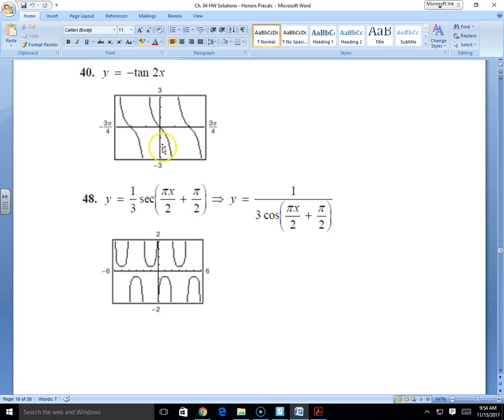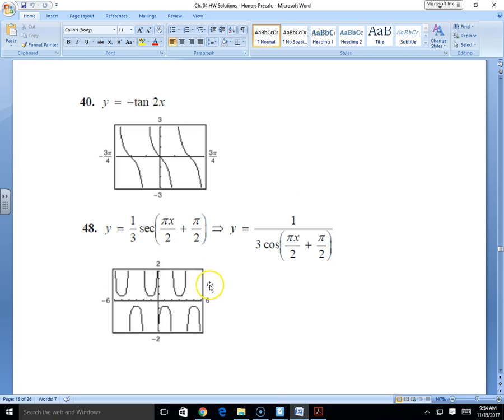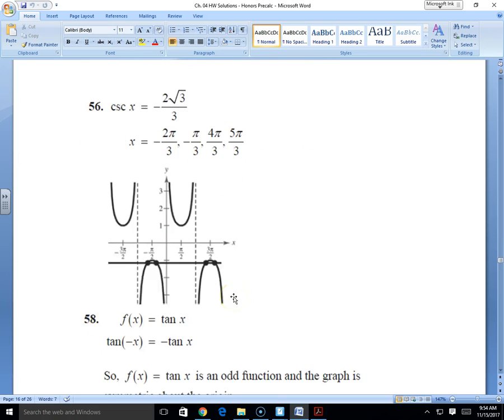Nice thing is we practiced definitely the secant one yesterday. Just do 1 over 3 times, or you can do 1/3 times 1 over cosine. You had to get your cosine in there. Bounce with your zoom standard probably would have looked pretty good. Tangent's not too hard as long as you're in radians. If you're in degrees, radians are so much easier because they're smaller numbers.